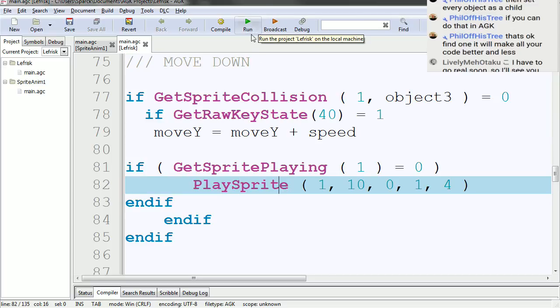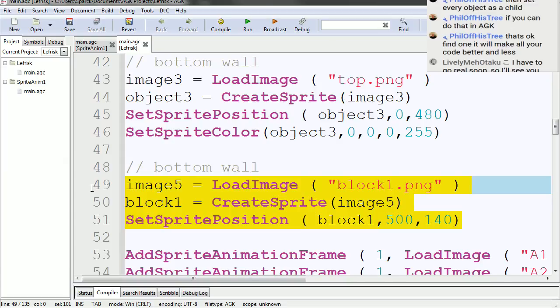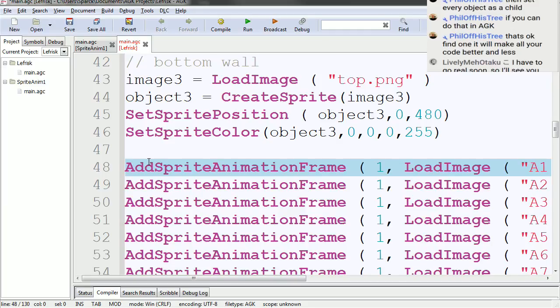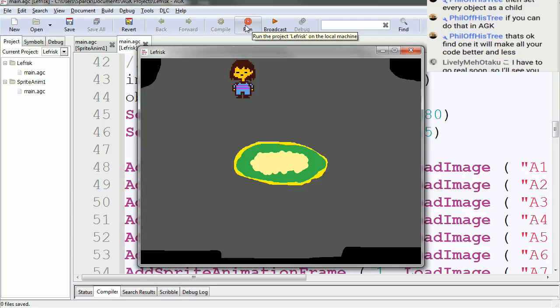So yeah, let me just take out that box for now. I will load that later. And let's see what we got so far. This is what we got from this live stream. Okay, we got our character to play animations when you press a key.